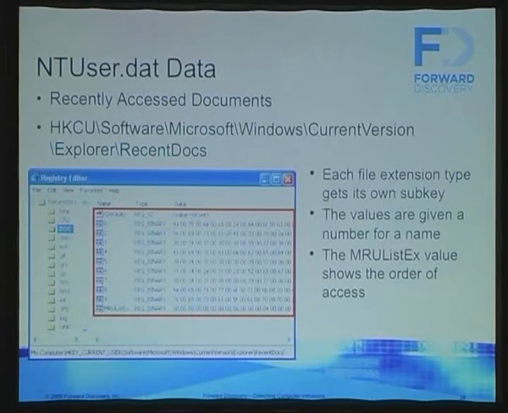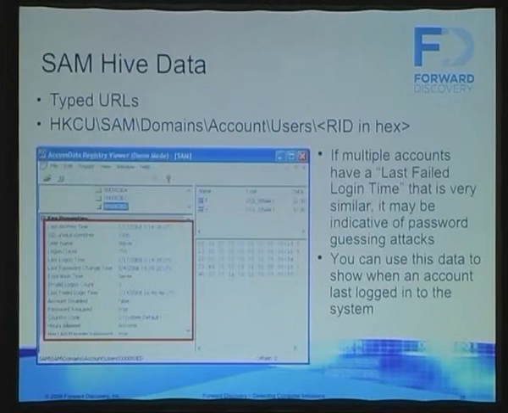Another handy key, again under ntuser.dat, is the recent docs. This key records, based on the extension of the documents that have been viewed, about the last 10 or so files of that type that were accessed. Most of the time, this may give you some indication of where they've been looking at your data, but one that I like to really look at is the zip, because if they're installing malware, they're frequently going to bring down bundled zip packages. Look at the zips, see what has been accessed on the zip line, and look at the various zips that have been accessed to see if there's additional malware you can identify on the system.